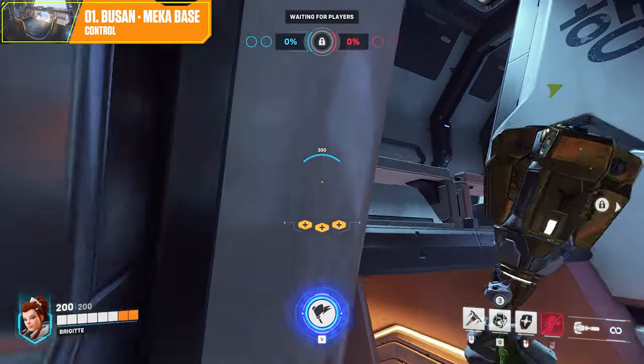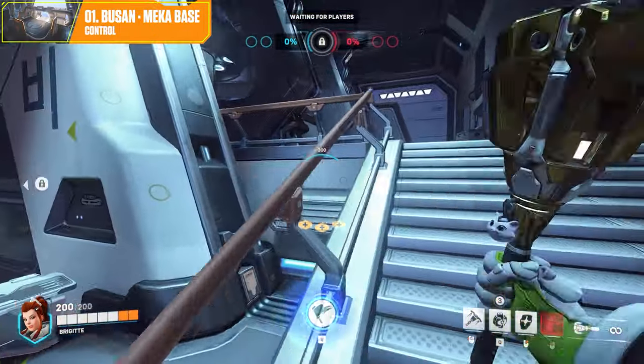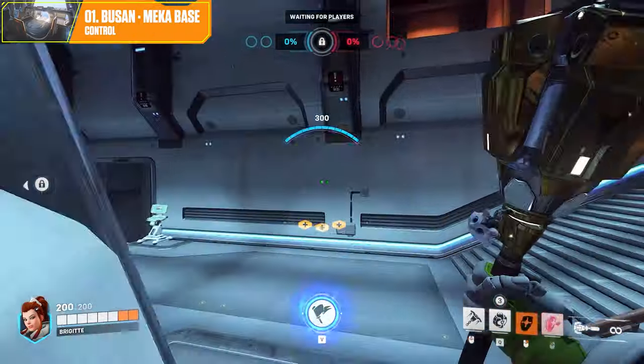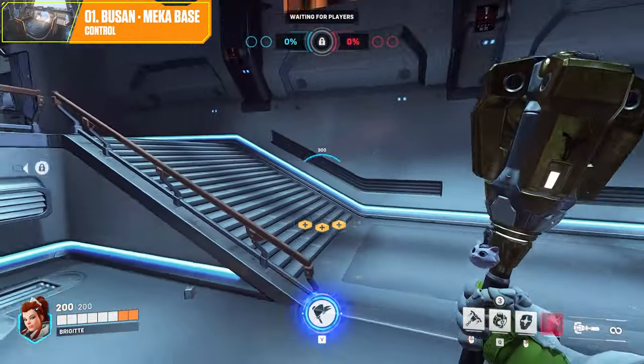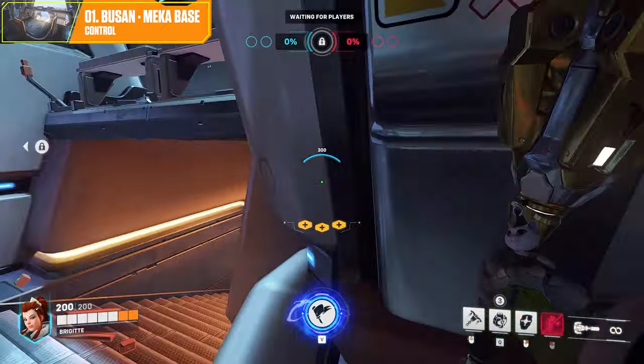On Busan Meka base, in front of the point on both sides, you can actually stand on top of this metal pillar. And then if you jump and shield bash towards the railings, you can actually get to the high ground instantly.